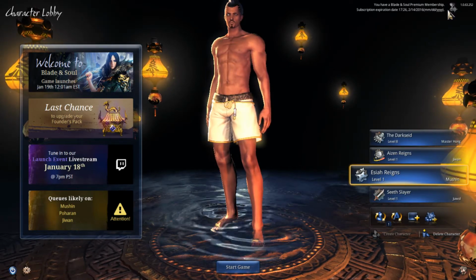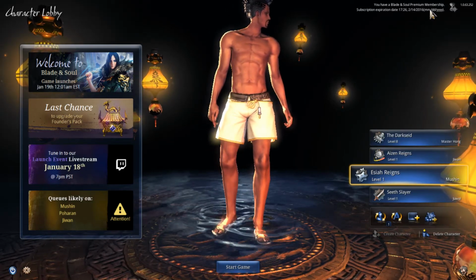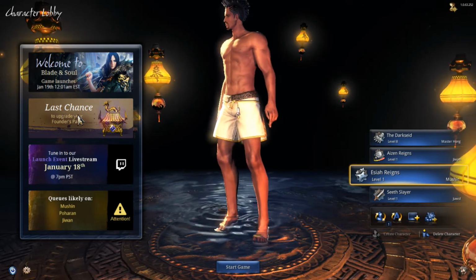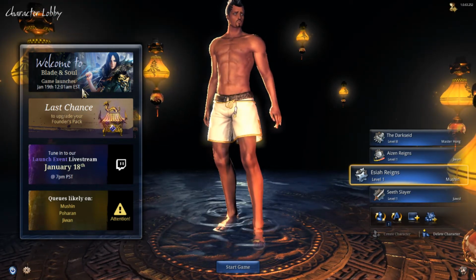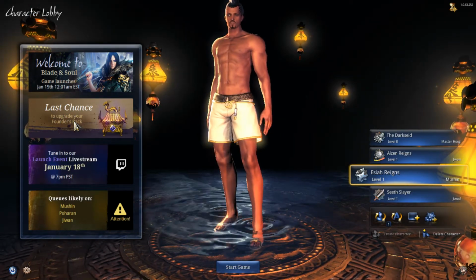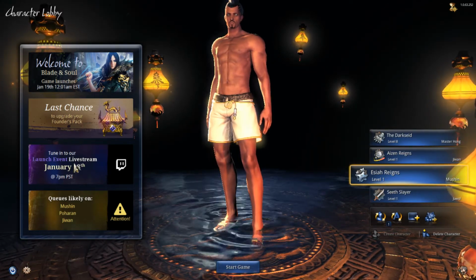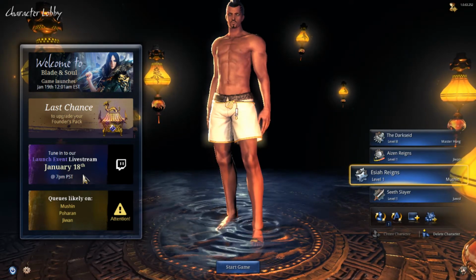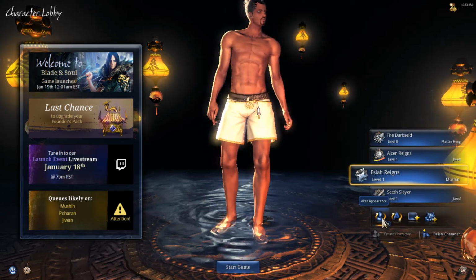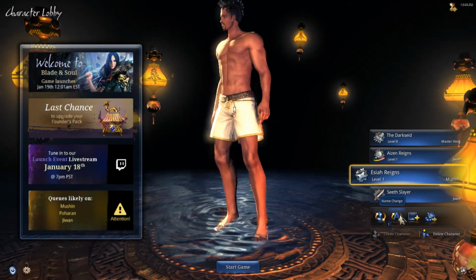So if you can see, I've got a subscription duration of 30 days that I think came with this or whatever, and there are bonuses for being premium members. So now your Blade and Soul, the game launches on the 19th, and you can see that there's a last chance that you can actually upgrade your Founders Pack, if you chose the basic one or this one, to Master Class or whatever. I do like that it gives you information on likely queues and so forth. So yeah, there's information there for you guys. You basically have to buy tickets and so forth like that.